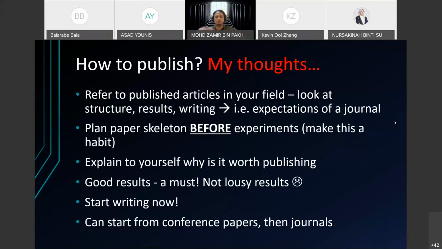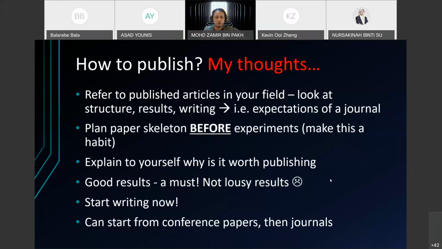Rather than you work on your experiment, get a set of results, and then start to scratch your head. Then that means you only start your thinking process during the publication, which may be more daunting to me, because you haven't given your full thoughts to the data, to the experiment, to the design beforehand, and done the comparison to the best journals in your field, right? So this is how I go.